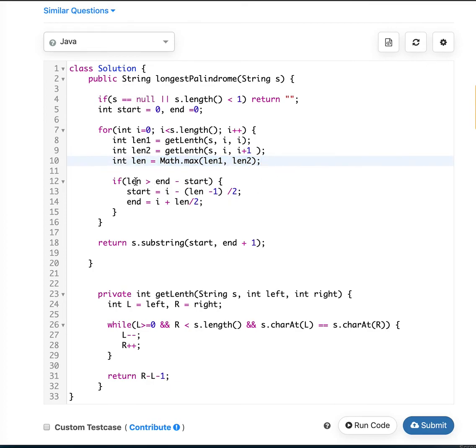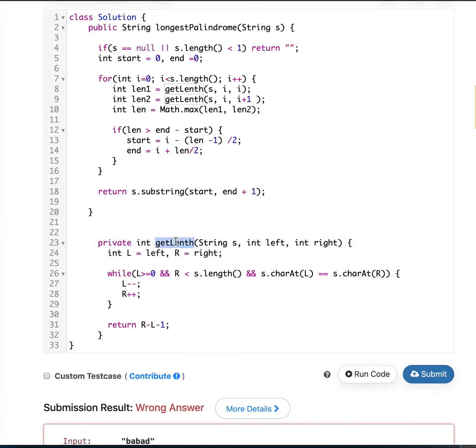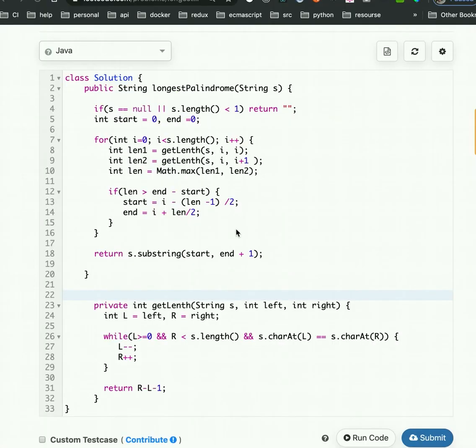If the max length needs updating, then we just update it. So start equals i minus (length minus 1) divided by 2, and end equals i plus length divided by 2. So return the substring from start to end plus 1. Do I have anything here? No. Left and right. Left greater or equal.